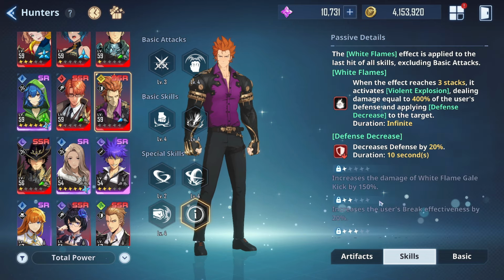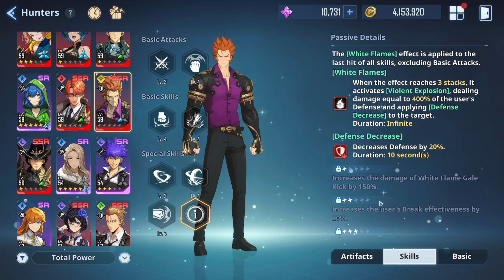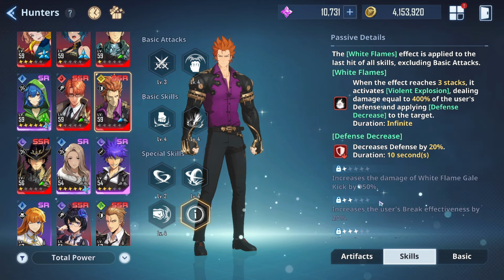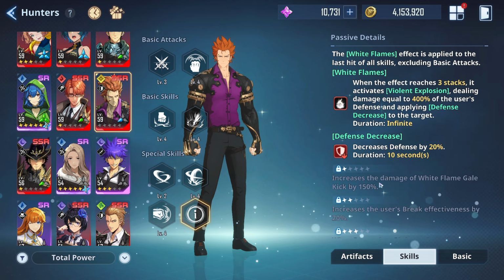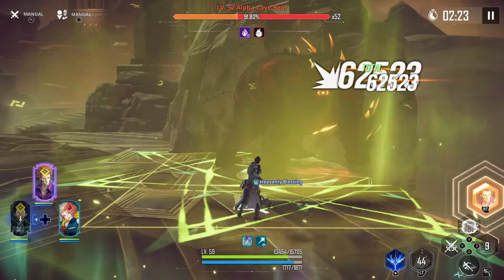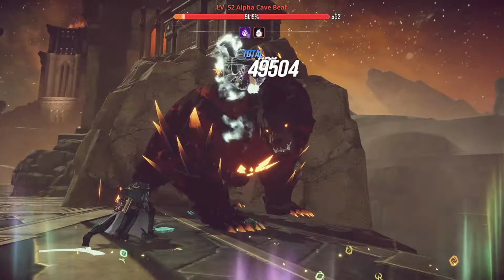To fully understand Baek, we have to look at his unique passive ability, the White Flames. When the effect reaches 3 stacks, it activates Violent Explosion, dealing damage equal to 400% of the user's defense and applying defense decrease to the target, duration infinite. And the defense break is 20% for 10 seconds. Noteworthy here is, except for his basic attack, all of his skills are able to apply the White Flame effect.